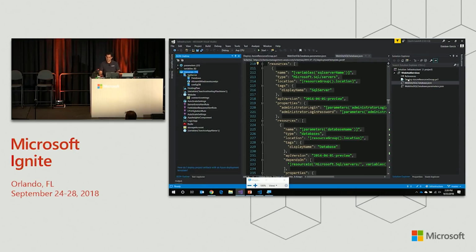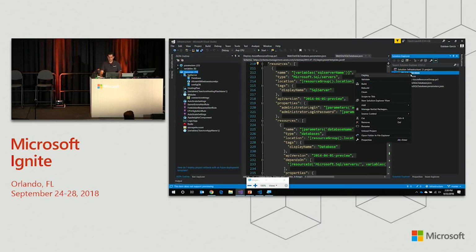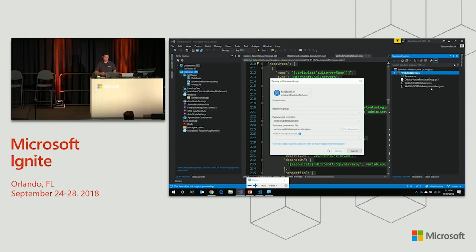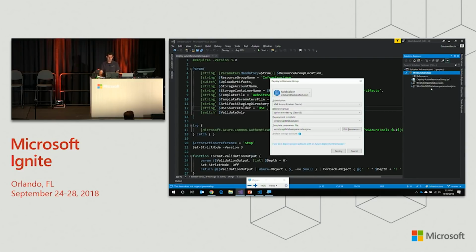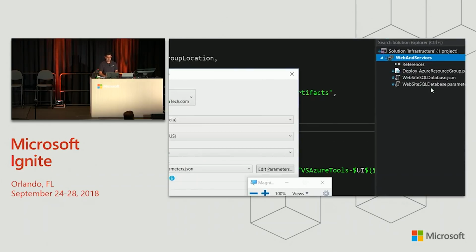So once we're done and we say, okay, I think I'm ready to deploy this. So I know earlier I told you that I don't like to right-click and publish, but I'm going to start by right-clicking and publish, and then I'll show you the better way. And I'll show you why we don't want to right-click and publish. So I could, right from Visual Studio, right-click, deploy, and click on this, and this will go up and talk to Azure and say, well, let's find your subscriptions, let's find the resource groups that are already there, and it'll pre-populate them for me.